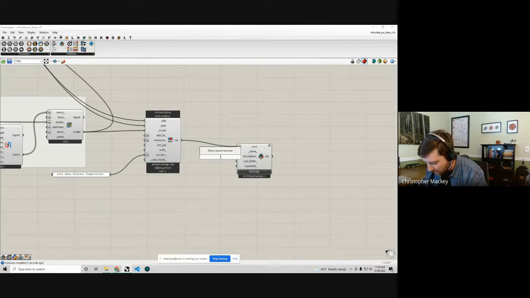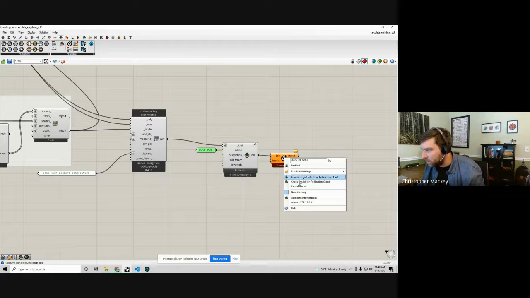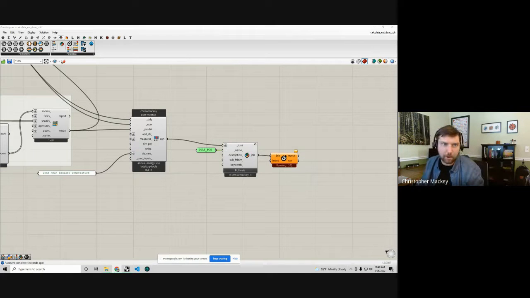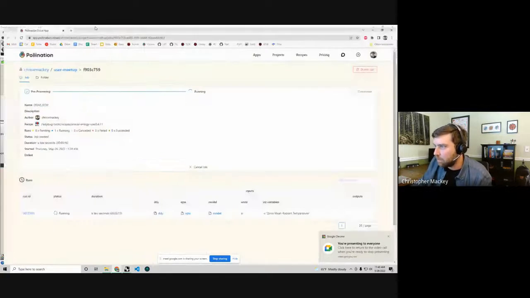Let me give it a name. We'll say DOAS ECM. That's probably not the best name. You could probably come up with a better name for your jobs. But I'll just hit pollinate right now so you can see this. And this run will start happening on Pollination right now. I can check the job here. You'll see it's already started running. And I can say check job on Pollination. And this is then, oops, let me bring this over here.